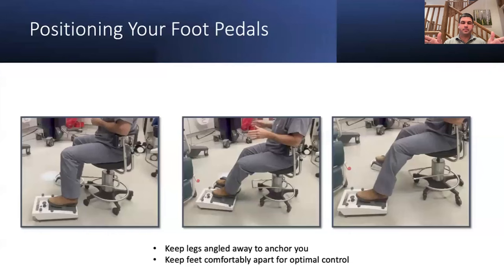Once the height is set, think about pedal positioning. There are two components: how widely the pedals are spaced — the span — and how far away from you they are. A common issue I see in residents is getting the pedals too close. When the pedal is too close, you don't have good articulation of your foot. Think of a car's gas pedal — it's out in front of you. The phaco pedal should be in a similar position. You have better fine motor control if the pedal is slightly further away rather than close to you.